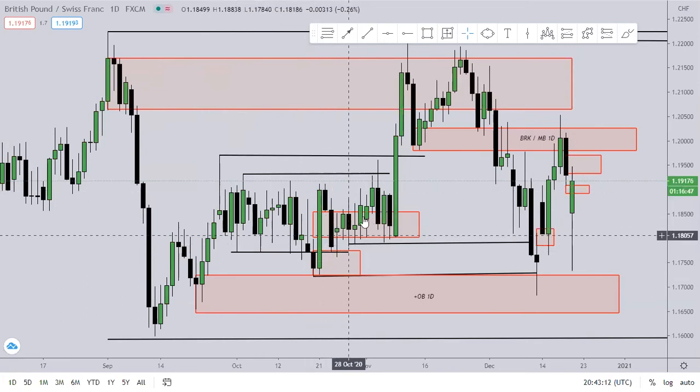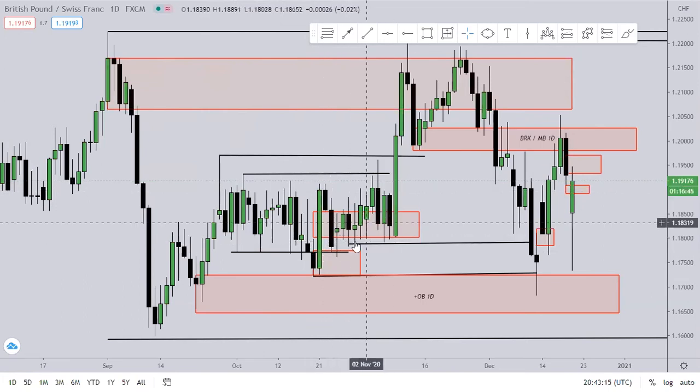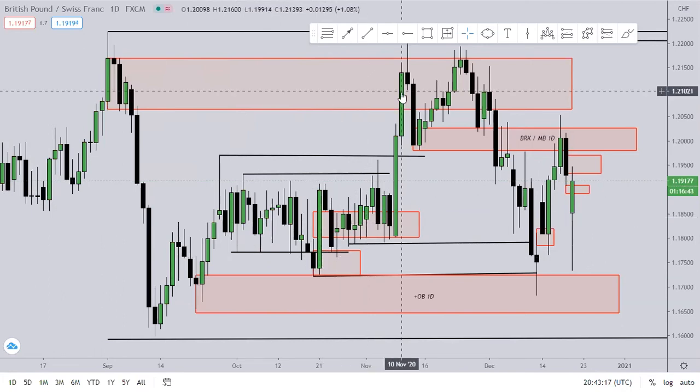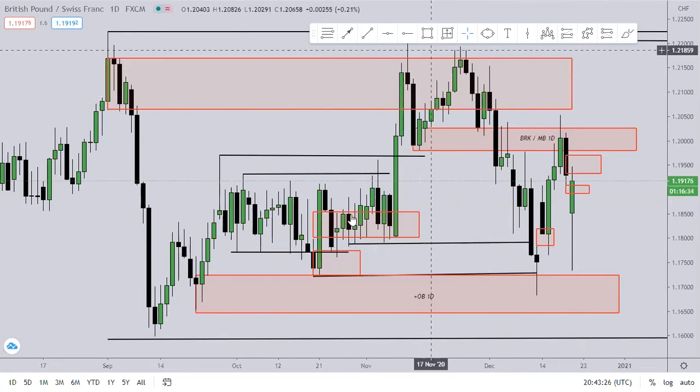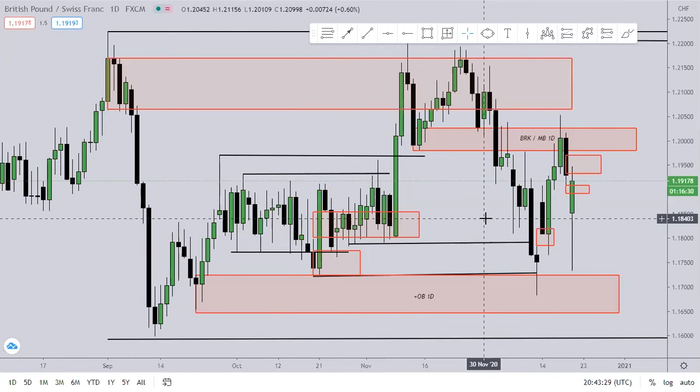Then the market consolidated a little, then pushed up. So you could have been part of the manipulation phase of the market. Then you get out and now enter for the distribution. So accumulation, manipulation, distribution. This is what is referred to as the power of three. Next year, I'll be teaching it in detail. The power of three, the phases of the market. Do you get me? Good.